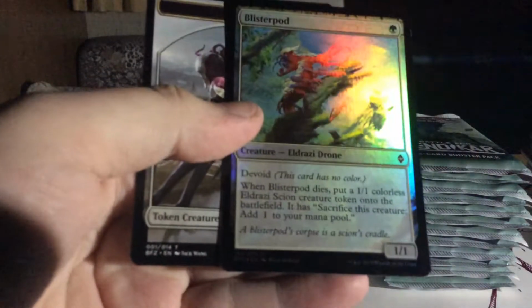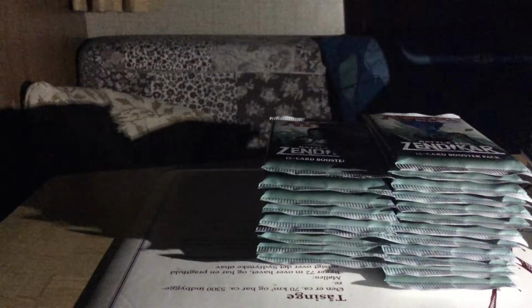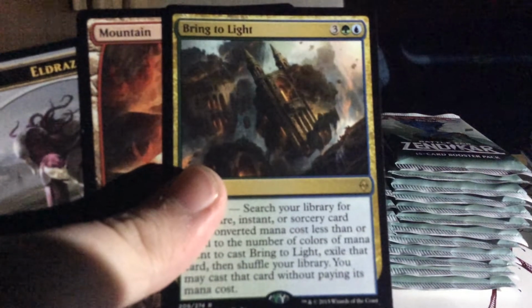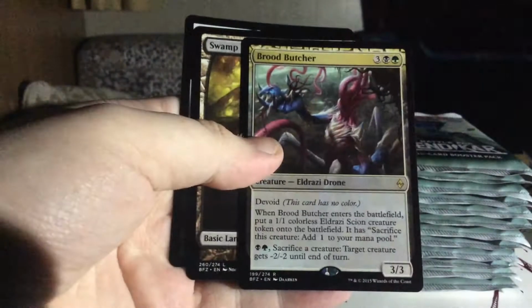Got a foil Blisterpod, which I think we'll see some sort of play. Then we have a Bring to Light. This is the second one of those. Speculation hype. Alright. How about a mythic? Possibly a Gideon. Or a Brute Butcher.